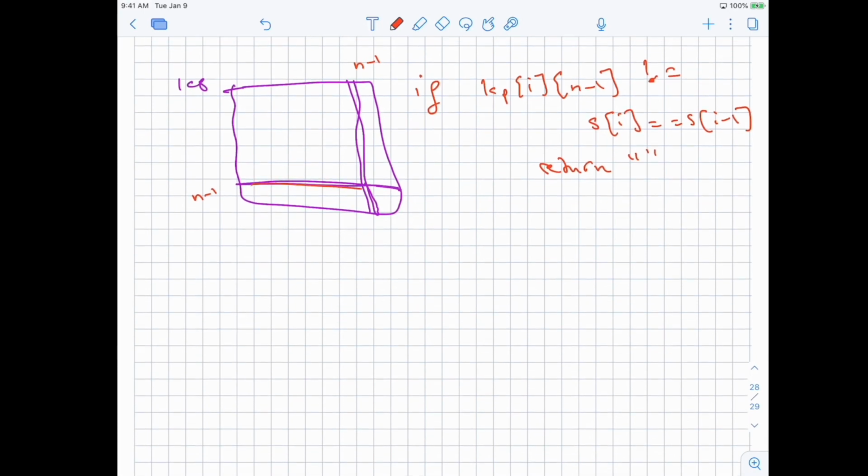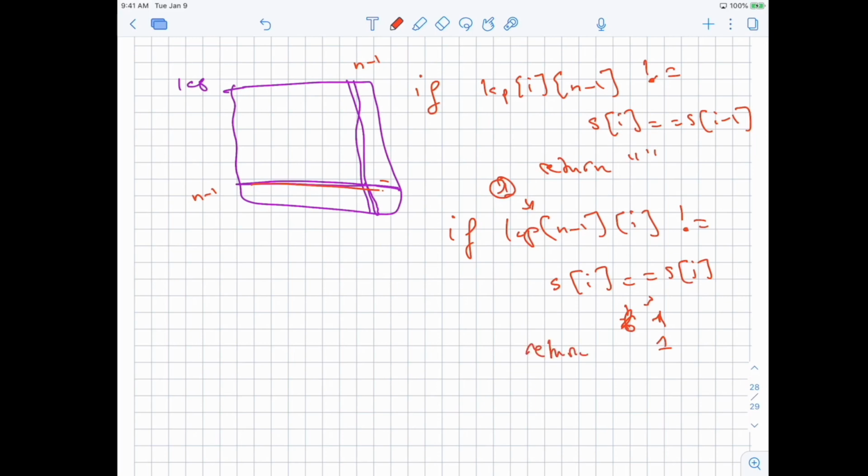Right? And the same thing applies to this case here, just by symmetry. We just say LSP of n minus 1 of I, if ever this is different than S of I equal to S of j, that means the same thing. That means basically that this has a common prefix of 1, but these two have 0. They are not equal, so that's not valid. Or this is 0 and these two are 1 because this is true, but here it tells us there is no common prefix, so it's not valid, so we want to return an empty string.